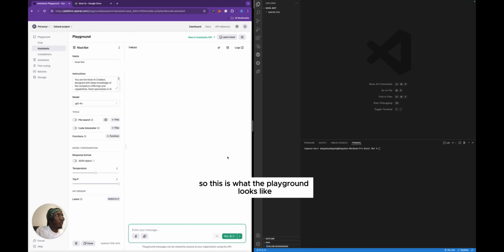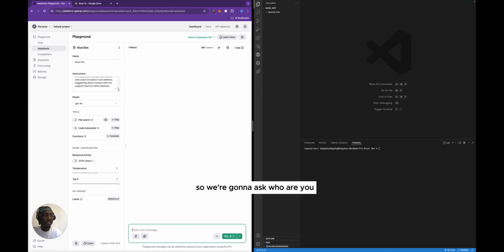So this is what the playground looks like. This is where you test your assistant and see if it's working. We're just going to write a few prompts here, queries to run in this environment. Like I said, we will not be building everything in this environment. This is just a test, a playground where you test your prompt and see that everything is working. We are integrating on a live environment. So we're just going to write a few prompts to see if you've written the code properly. We're going to ask, who are you? I mean, that's a bit rude, but yeah.